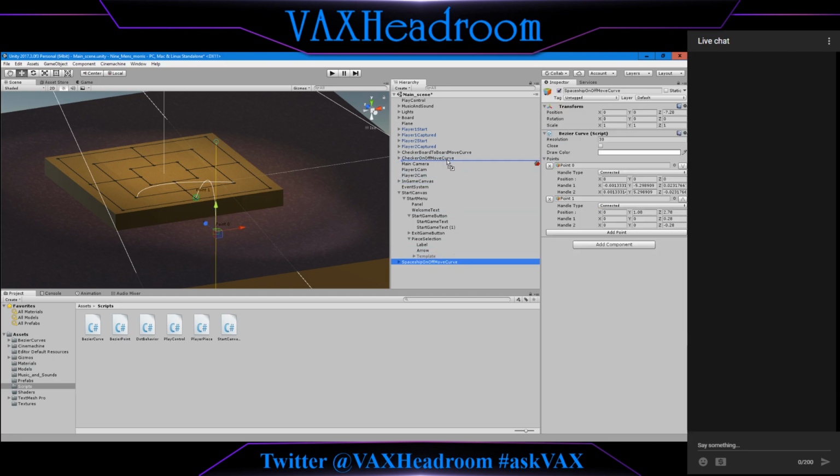We're going to move those up to here, not in, but on. And then the checker board-to-board move curve, duplicate that, rename it to be spaceship.